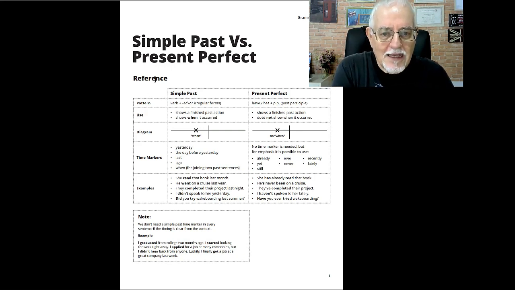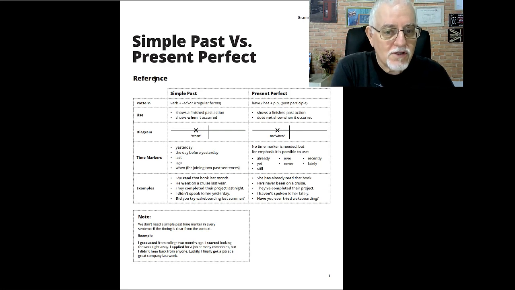The present perfect tense uses have or has plus the past participle. So in your irregular verb chart, you will normally find it will give you a verb such as fly, the past tense flew, and the past participle flown. So you will notice that in the verb to fly, it is highly irregular because all three parts are different. We have fly, we have flew, we have flown. So what do we use them for?